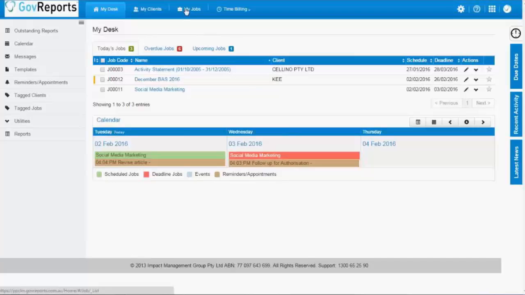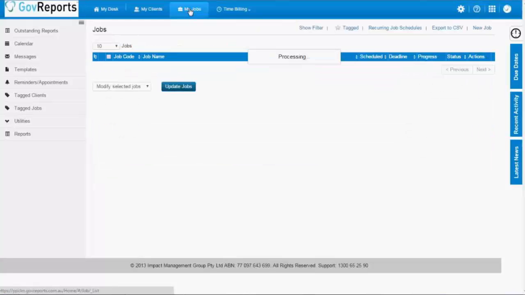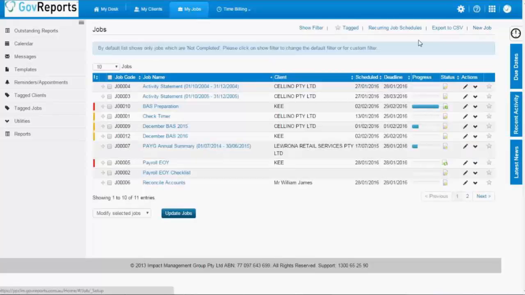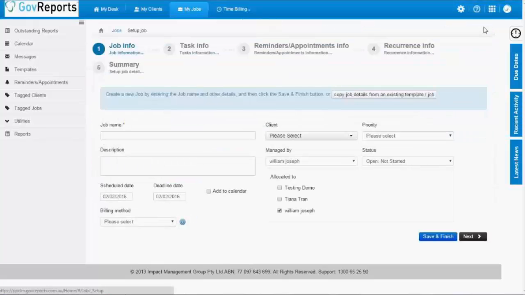create. Basically set up your business as we mentioned earlier, and decide which job templates you want to use. From there you can create all the job templates for all the regular activities or the jobs that you do. Simply click new jobs, and create the job template for the work that you do.